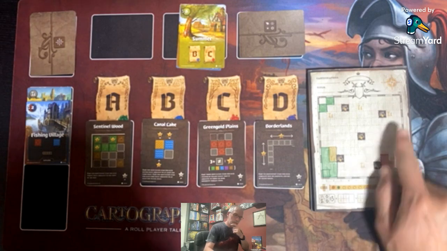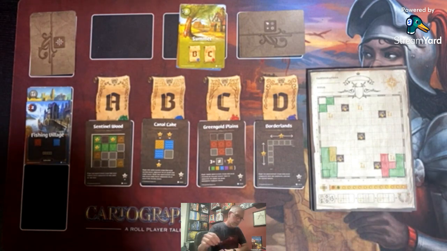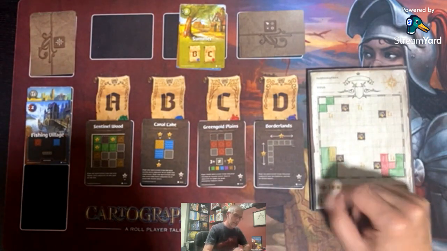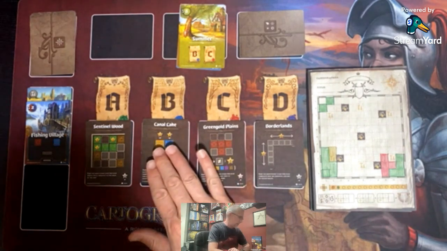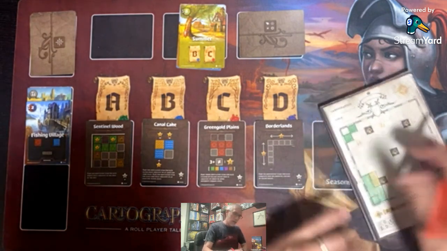So I've got a Ruins here. I've got a Ruins here, here, and here. So I can't get that Ruins next to this, which means I think I'm going to almost ignore this card if I can. I'm going to work towards this. I'm going to draw this up here.